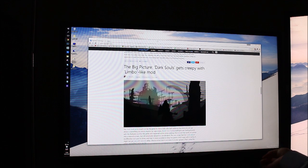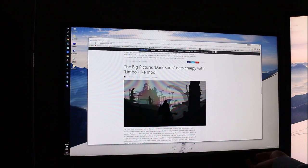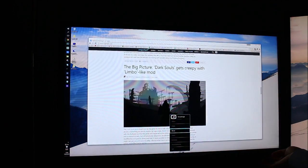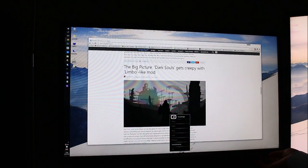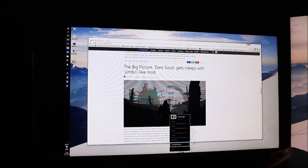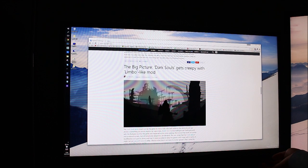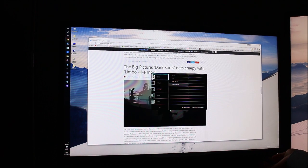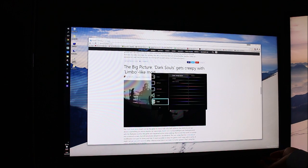Here at the bottom we have a couple of buttons. They're quite fiddly. I'm not a big fan. But you can change a couple of settings: game, movie, photo, office, smart uniformity. That's the one I use, because that was the one that I used on the 40-inch also, and that was kind of the best thing that I could do. There's a lot of things you can change on this monitor, and the menu is very familiar, I think, for the Philips 40-inch owners. It's almost exactly the same. There's also audio on this monitor, by the way, but I put it off. I don't really want to have audio through this monitor.